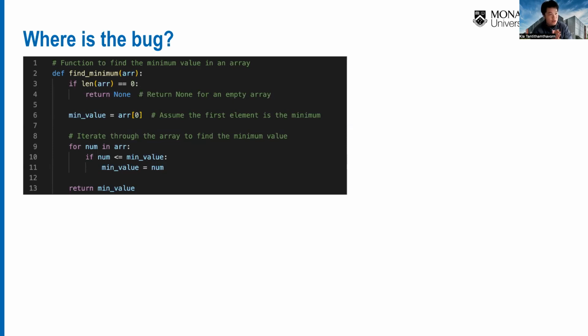Let's give you some time, let's say 2 minutes, okay? Let's try to take a look at this code together, and let me know, type in the Zoom chat. Just want to check if you can draw or annotate or not. Please let me know as well. If you can, then let's draw on the screen, okay? Where's the bug? Can you find any? Where is the bug? Please type in the Zoom chat.